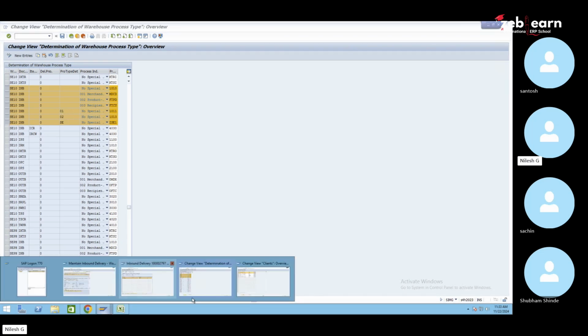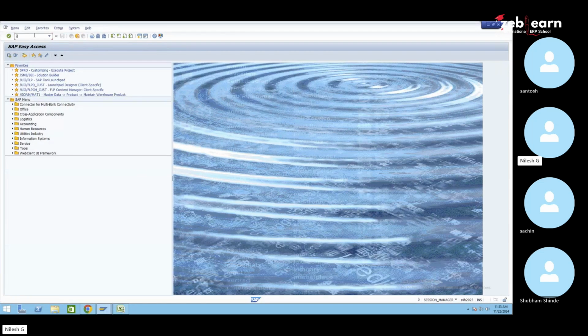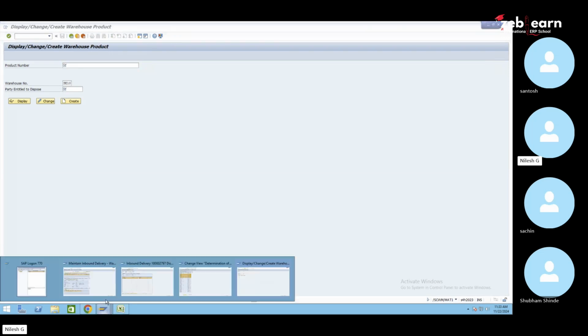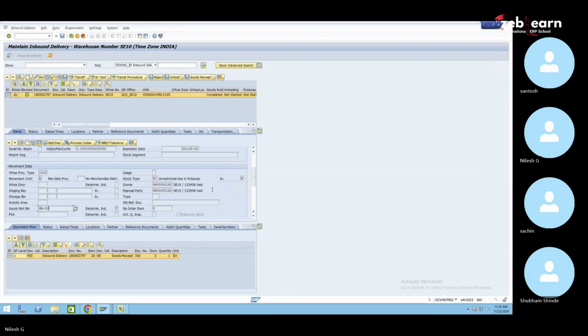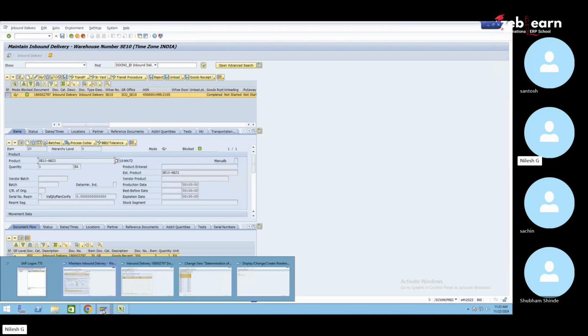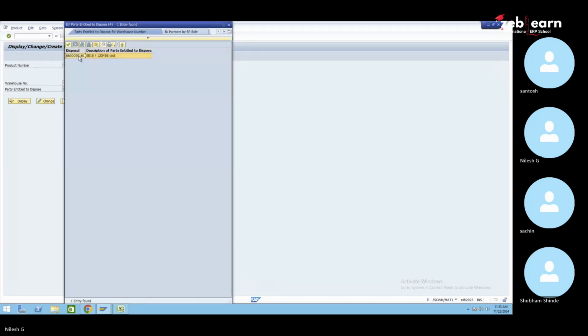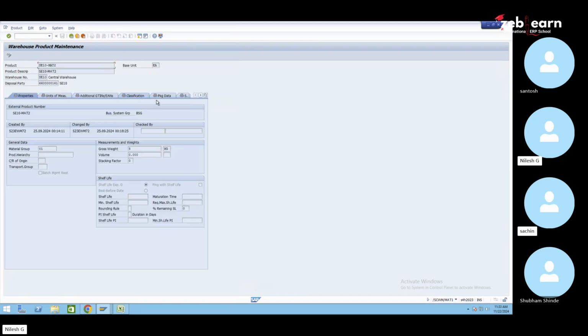For that, if you go back to transaction of products, let's say SC10 mat 1, let me copy the material number. It is SC10 mat 2, display.